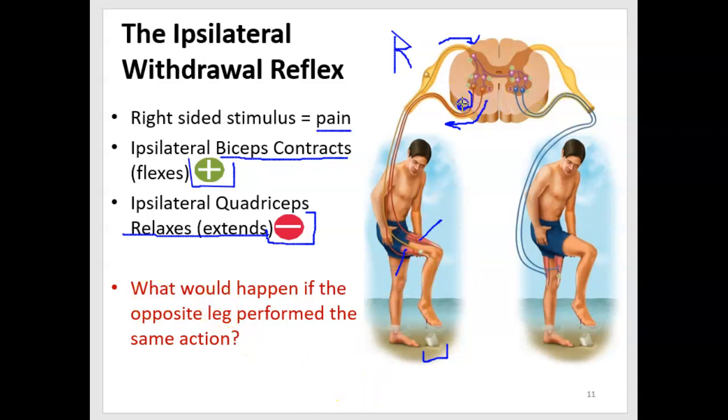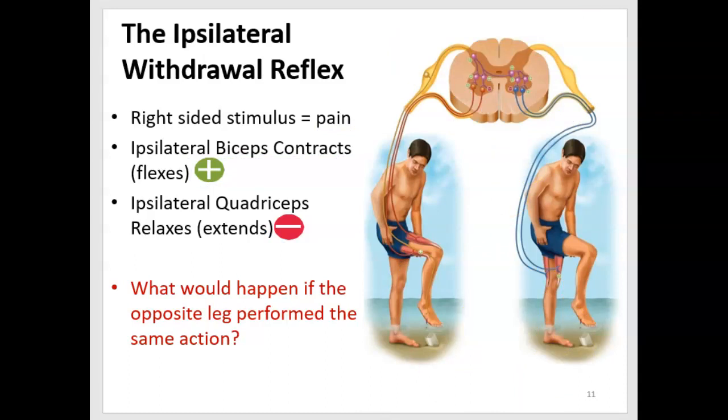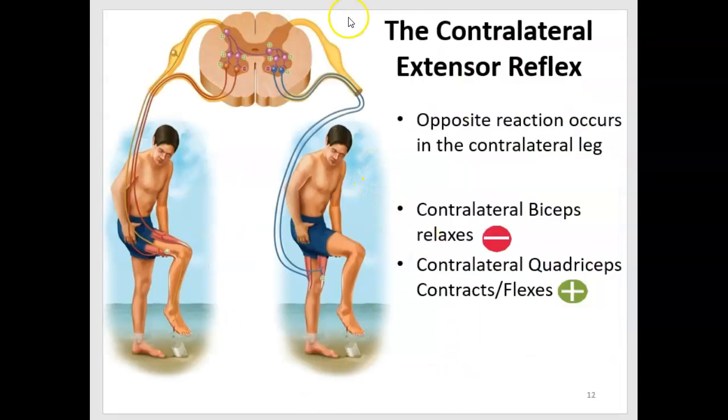And that's all because these two motor neurons, one is excited and one is inhibited. But think about what would happen if at the same time the spinal cord sent the same information over to the left side. You would fall down because you would bend both legs, right? So we need the spinal cord to reverse things on the opposite side. So let's look at what happens to the other side of the body, on the left side of the body. So on the right side, we still have the stimulus, and that comes into the spinal cord. And an interneuron crosses over to the opposite side of the spinal cord and affects two motor neurons. Those motor neurons are going to the same two muscles. One's going to the quadriceps, one's going to the biceps.